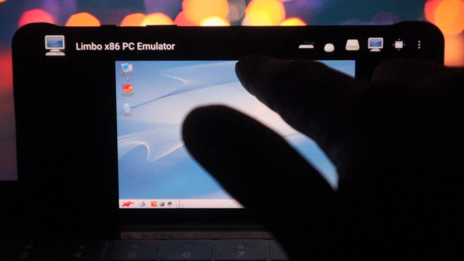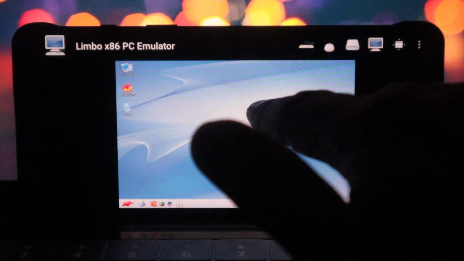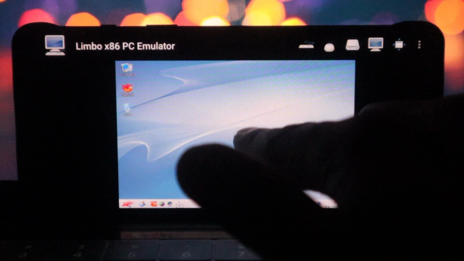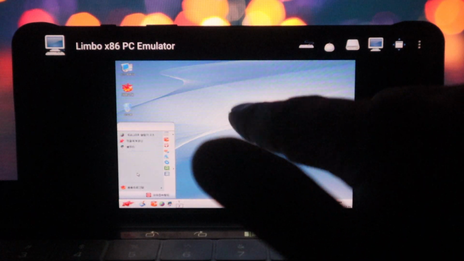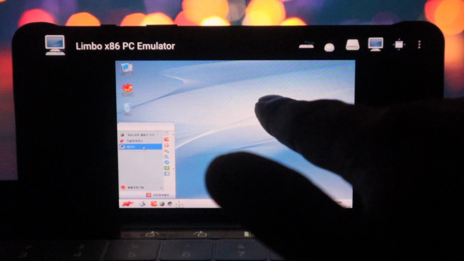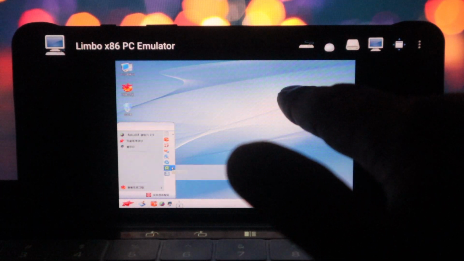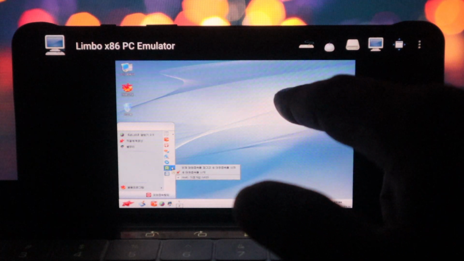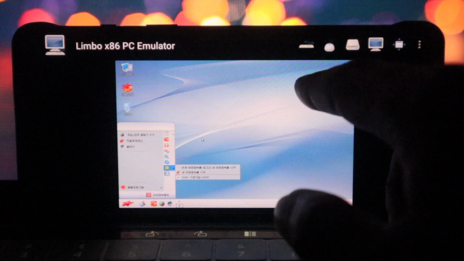This is My Computer, this is the recycle bin, and this is some sort of application which comes pre-installed, and here is like a start menu, and you click on it. Here you can see it will open something like this. You can simply go and play with it and find different options. So basically this is a Linux distro. You can easily open a terminal and just run some commands.